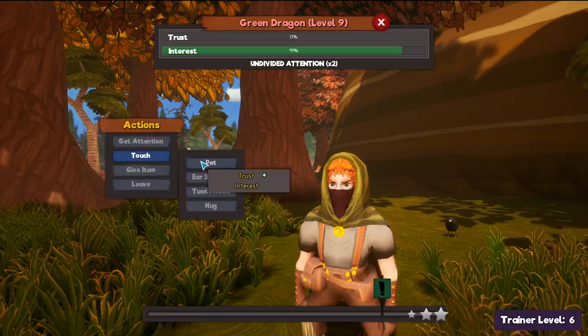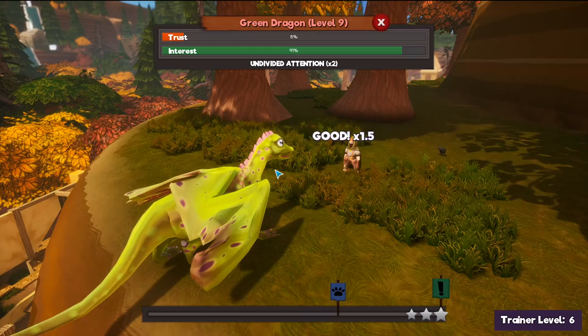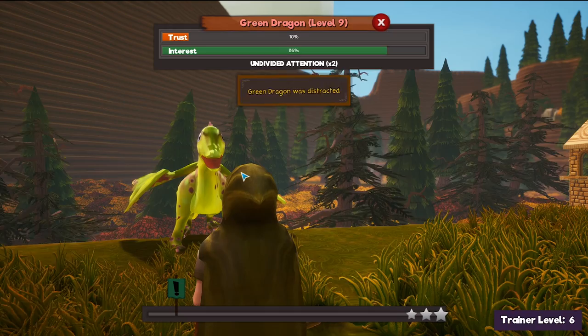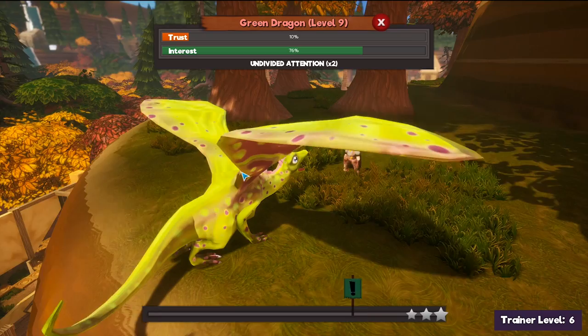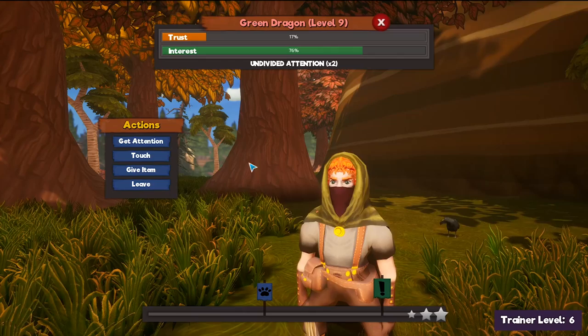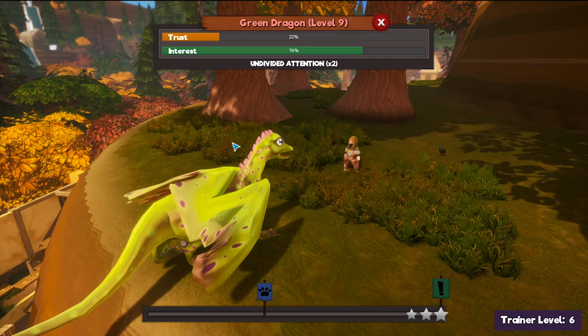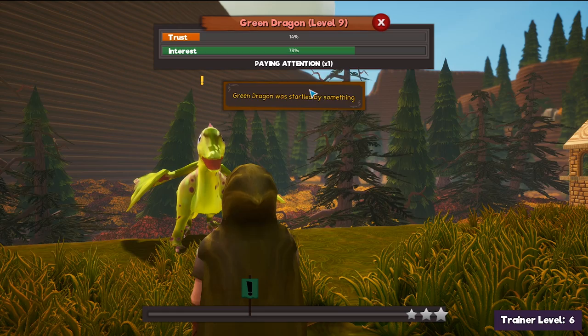Trust is going up super slow though. Might be a long tame. That was a big distraction. I'll keep going though. Hopefully I'll get the ear scratches and things like that soon, which will give interest as well. And this is a dragon. I mean, it's going to take a bit. Right. Oh, the trust went down a bit there as well.